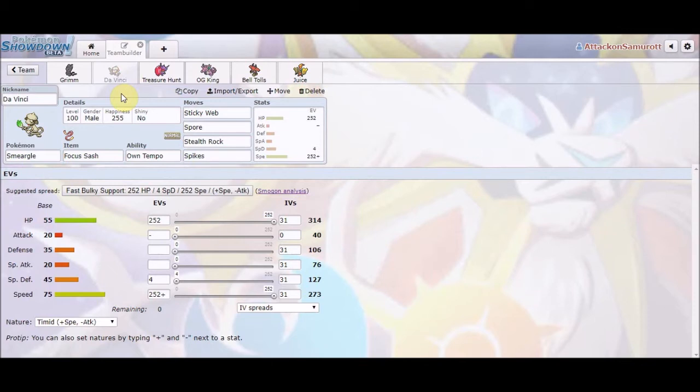And also Spikes do stack, so you can set up 3 Spikes, and with Stealth Rocks, with those hazards up, you're going to be almost taking out a mon, especially a fire type. Like a fire type like Volcarona would probably almost drop after all those hazards. So yeah, and we have the Focus Sash to guarantee that Da Vinci will get up hazards. So yeah, that is Da Vinci's moveset.